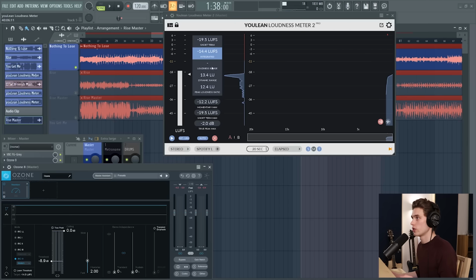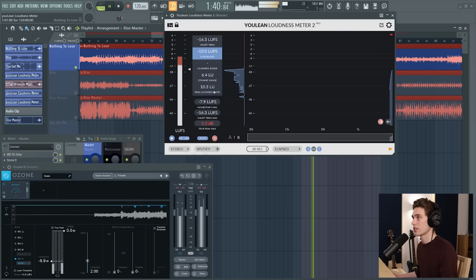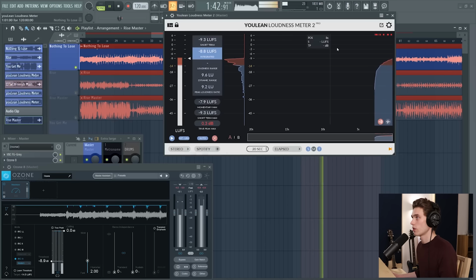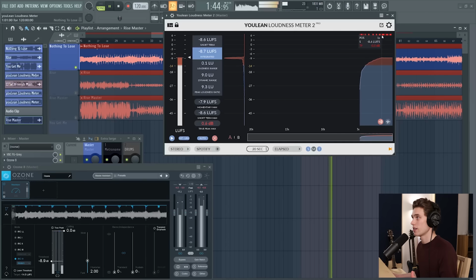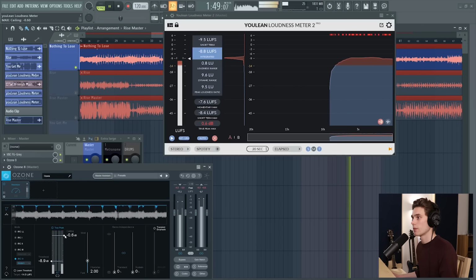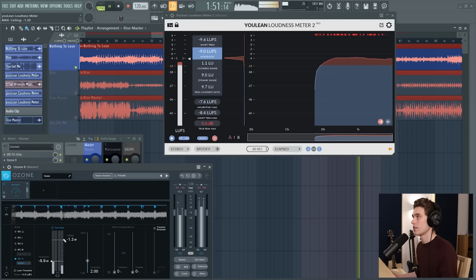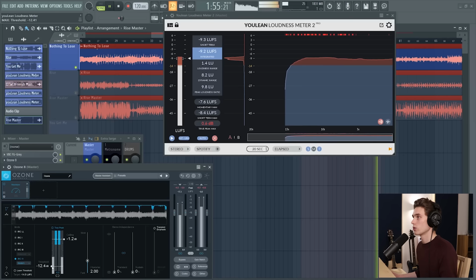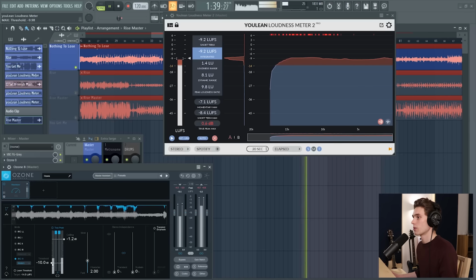So now what I'm going to do is use it in conjunction with a limiter just to see how I might use this while mastering. I'm going to press play and select a preset. I'm going to select the Spotify preset. So I want to upload to Spotify, and what I can see right away is the true peaks are peaking over. So I'm going to set true peaks on my limiter, and I'm going to pull the ceiling down until I'm not getting any of those true peaks anymore. Okay, then I'm going to pull the threshold down and start compressing this.